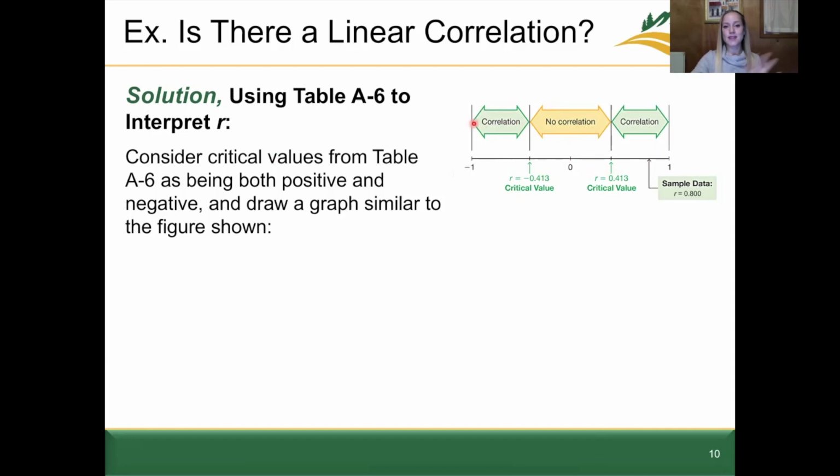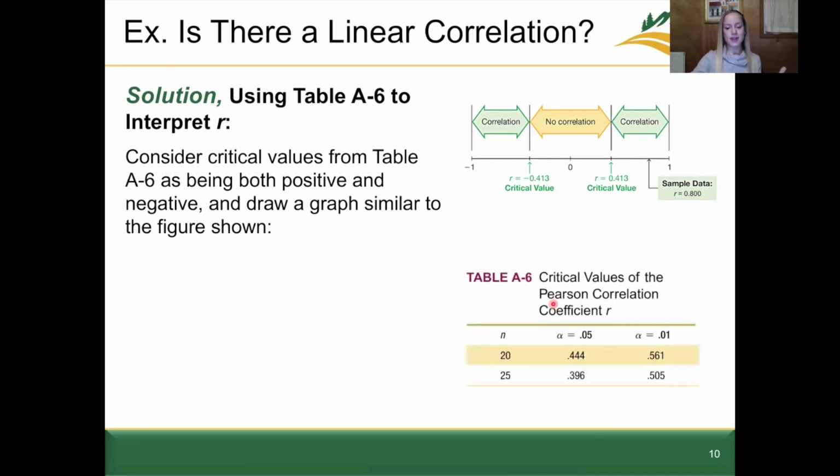Then outside this range from -1 to the negative form of the critical value, we have correlation. Then similarly from the positive form of the critical value up to +1, this range here means we have correlation. So we need to find our critical value, then we should draw a figure like this, then we plot our R value, then we see what conclusion we can make.